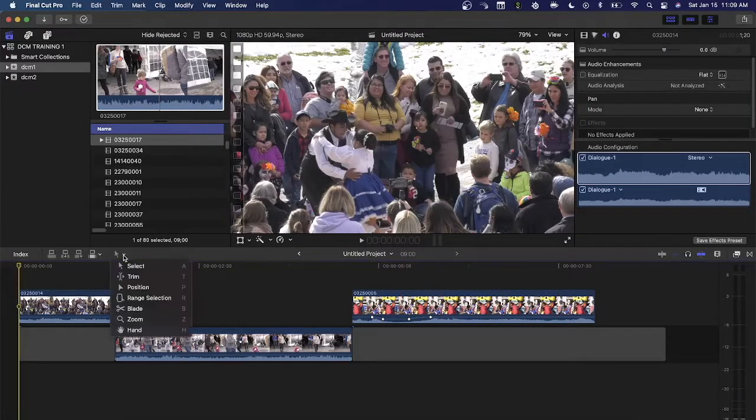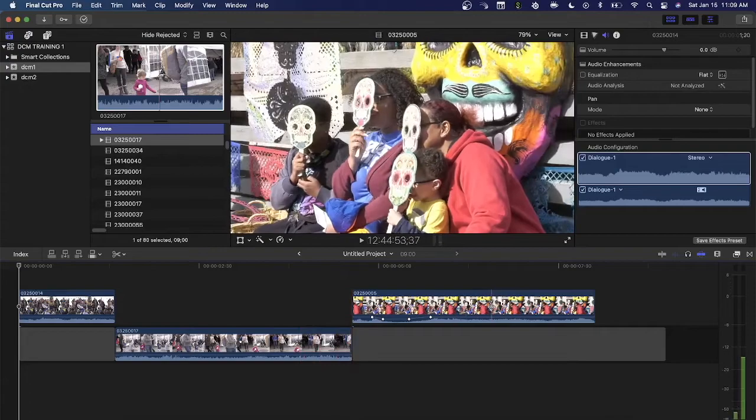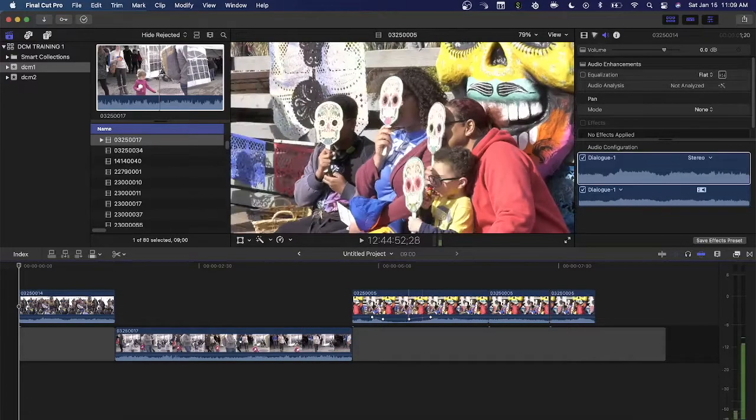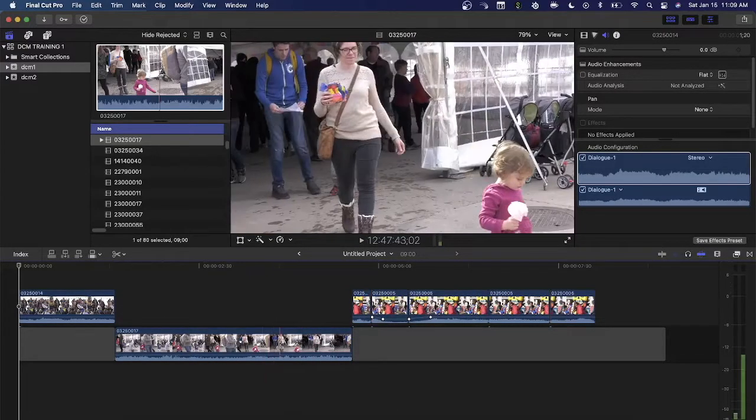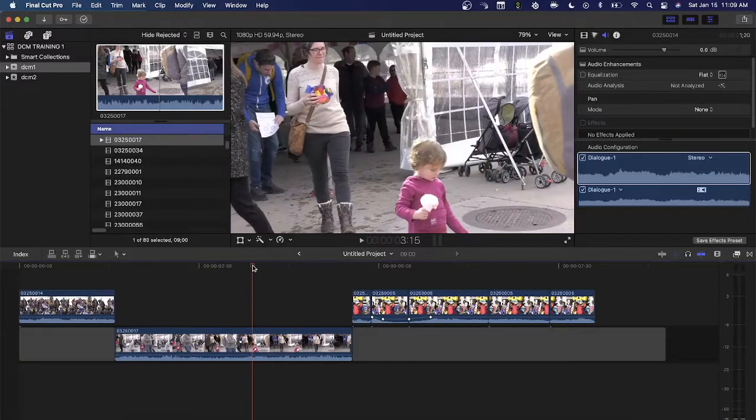The next tool that we have, of course, so we've already gone over this, it's our blade tool, and again, pretty standard. You just make blade cuts wherever you want to make them. And if you don't want to use the blade tool manually like that, you can always do Command B or Shift Command B, and that'll make your blade cuts as well. So that also has multiple ways of cutting things.